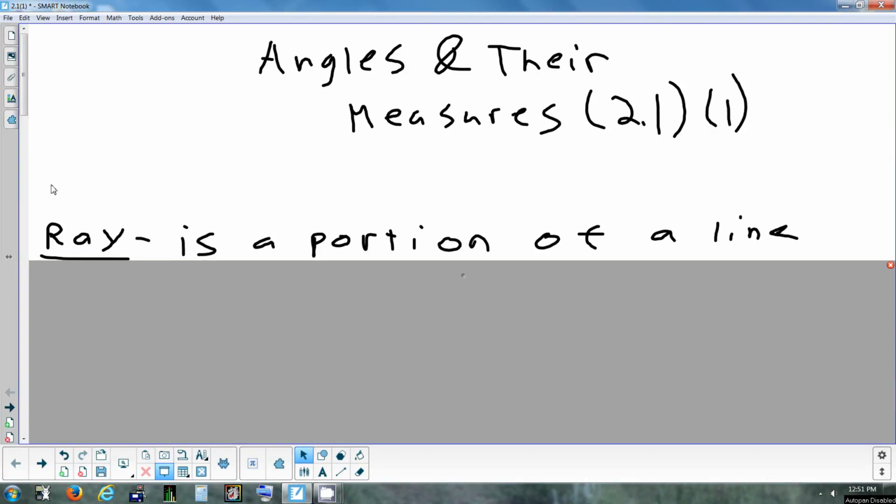So the first thing we're going to do is basically talk about what an angle is, or what an angle is made up of, and then we're going to talk about the two ways we can measure angles in trig. You're probably familiar with using degrees to measure an angle, but there's another way we can use too, right? And we'll talk about what that is.